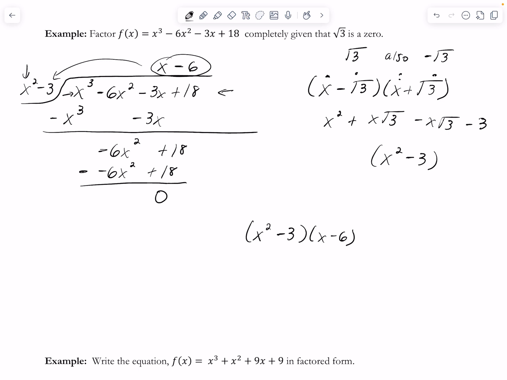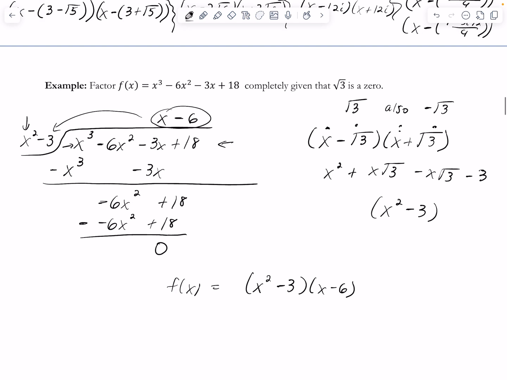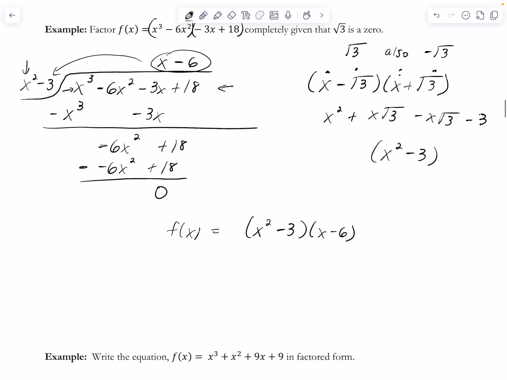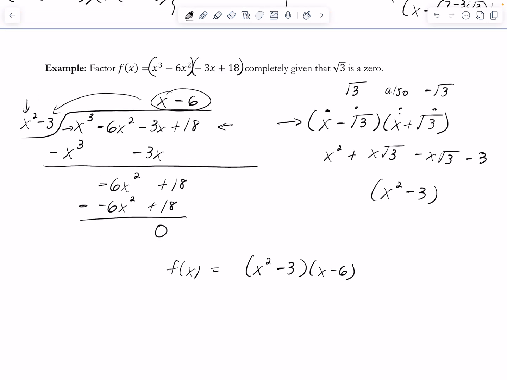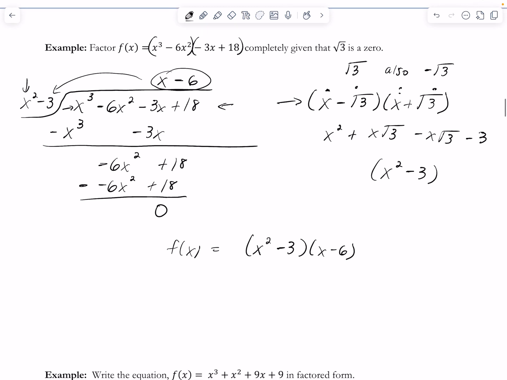Now you may have noticed that you could have actually done factoring by grouping at the beginning. That would have also given you the same thing. And I'll talk with Ms. G on how we want to do this. We technically did get to that factor from this, so we may ask you to do x minus the square root of 3 times x plus the square root of 3 using your understanding of the difference of two squares. Just that 3 is not a perfect square, so I'll talk to her about how we want to do that, but ultimately I expect either one of these will be the answer that we'll go with.